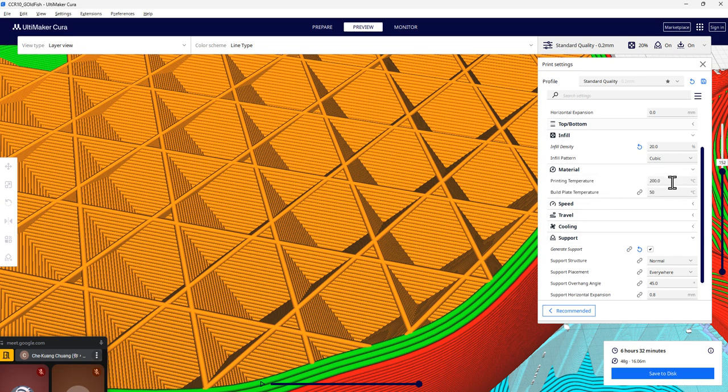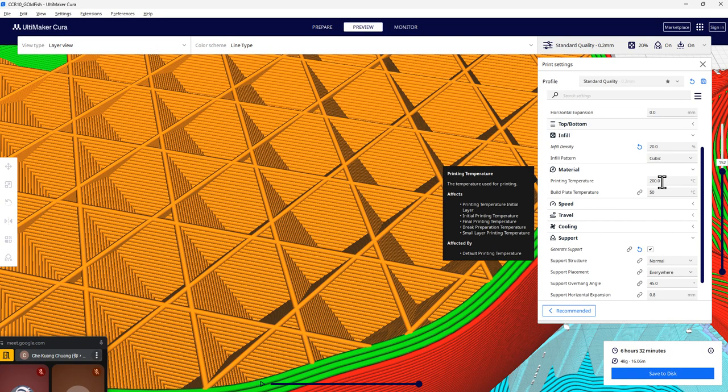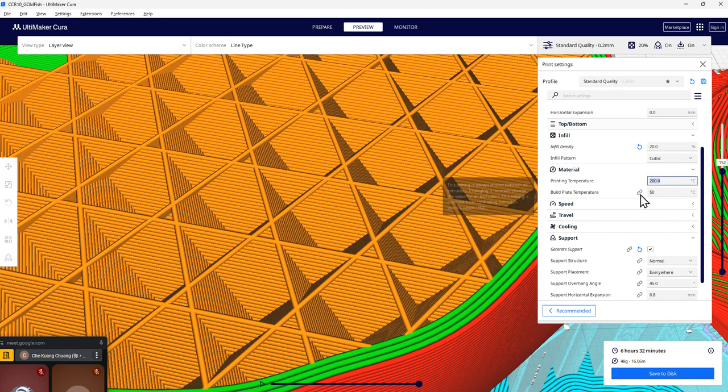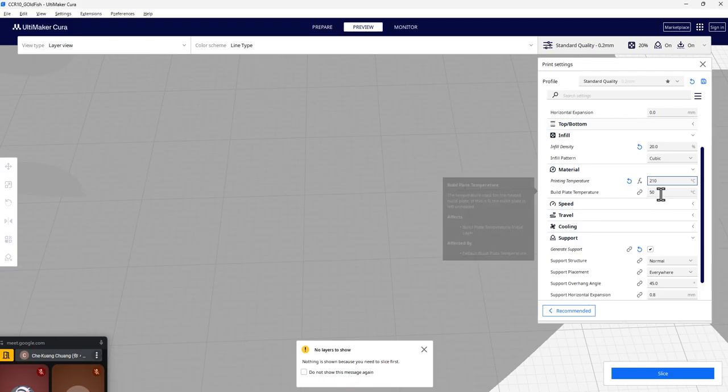Material basically, right here, you can set the material. Usually for the PLA material, if you want to melt this one, 200 is the minimum. And usually I prefer you guys using 210. It will be better. And the build plate temperature, based on the temperature in the classroom, I would suggest you using 60. But for these two things, you still can change that in the machine. So you don't have to set that one right now, but make sure this one is 200 and also the build plate temperature is 60.